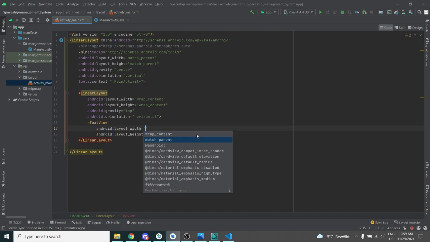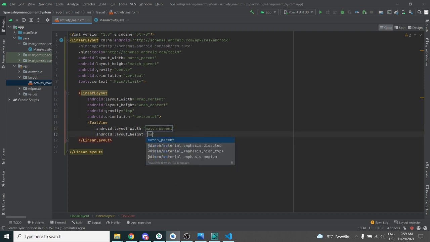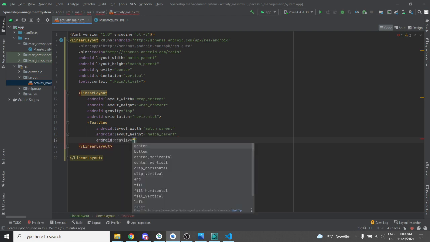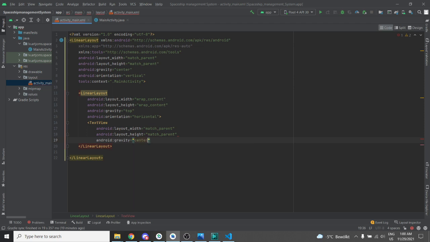So I'm going to put match parent in both of the items, in the height and in the width. After that, I would like to put the gravity of this element, and I will put it center here. So it is centered in the middle and centered from top and bottom of the parent linear layout.